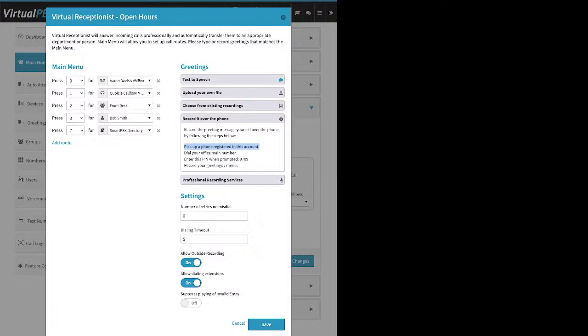Now, if you want to use a phone other than a VoIP phone, right? Let's say you signed up with us, you ordered some Yealink phones, they haven't been delivered yet, but you want to record the greeting over the phone right now, and you only have a cell phone or landline, then what you would want to do is under settings, where it says allow outside recording, make sure this is on. Typically by default, it's off, as a security feature, but you turn it on, this will allow someone to dial in from a cell phone or landline and record it over the phone. You still need the PIN number. Once you're done with that, though, we do recommend you turn this back to off, so that a random person can't figure out the PIN number and then change your main greeting on you.